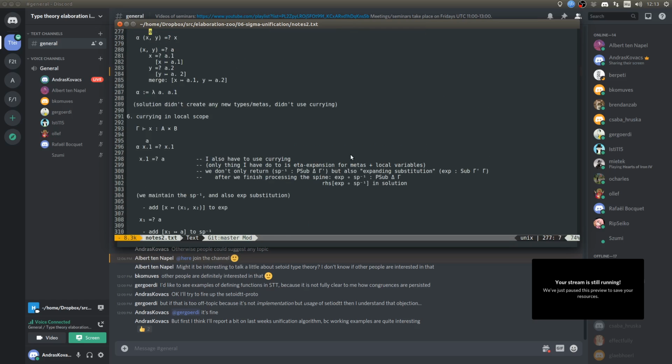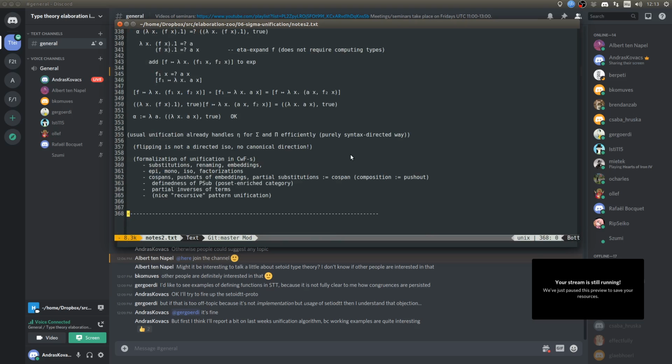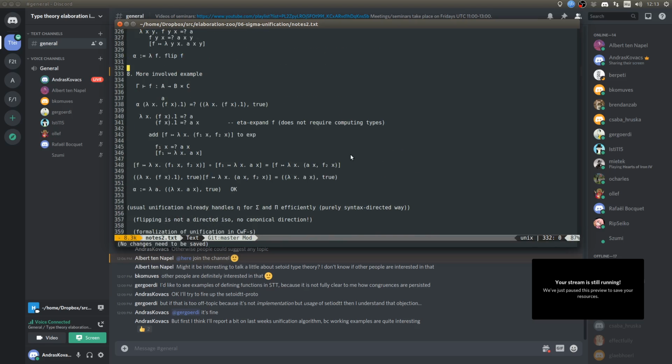So what was a slightly more interesting example? Yeah, so we had this example where in the gamma context we have a function which returns a pair. So we have a bound variable in context which returns a pair, and then we have a meta variable alpha which is applied to this lambda x dot and then the first projection of f of x.